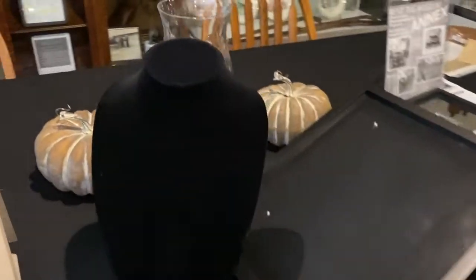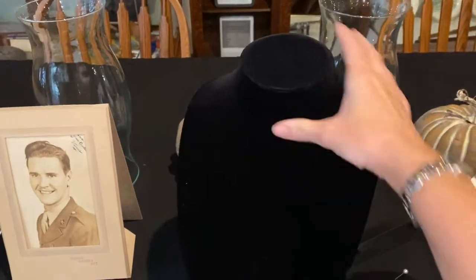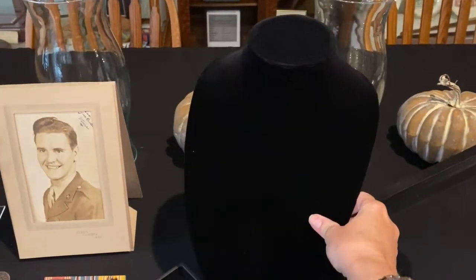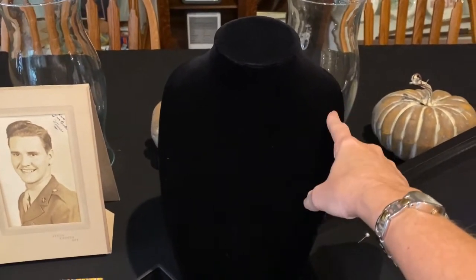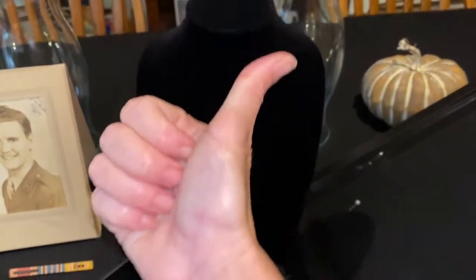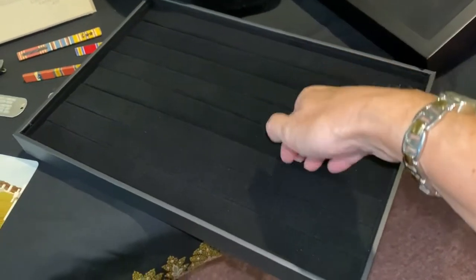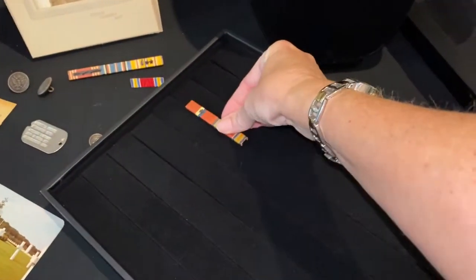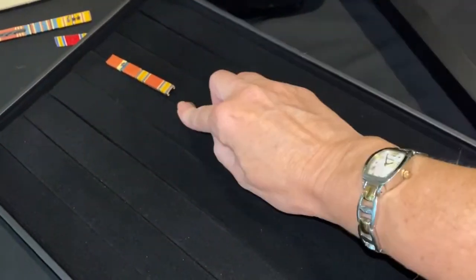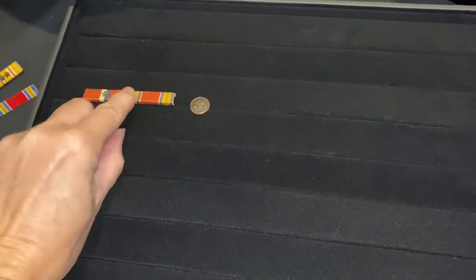So what I will be working with are what you would see used for jewelry display cases. This one came from Joann Fabrics. They run about $15. I've also seen them at Walmart and all the other craft stores. You use those coupons and you can save more money, maybe buy two. This is a box from Joann's that's used for displaying rings. But if you notice, it's a good way to display some of these items without permanently pinning them down, and also being able to tell more of the story.